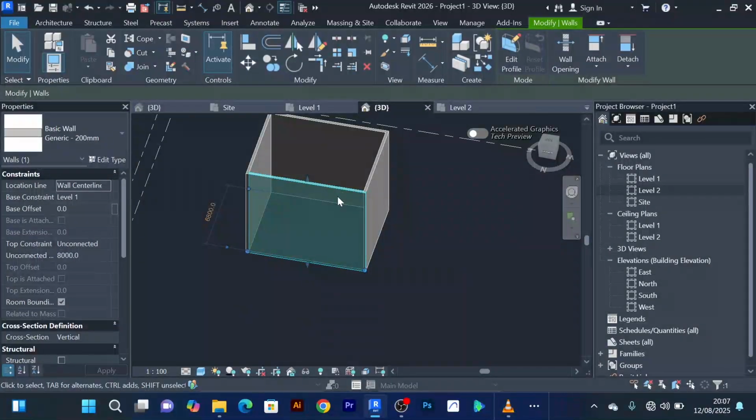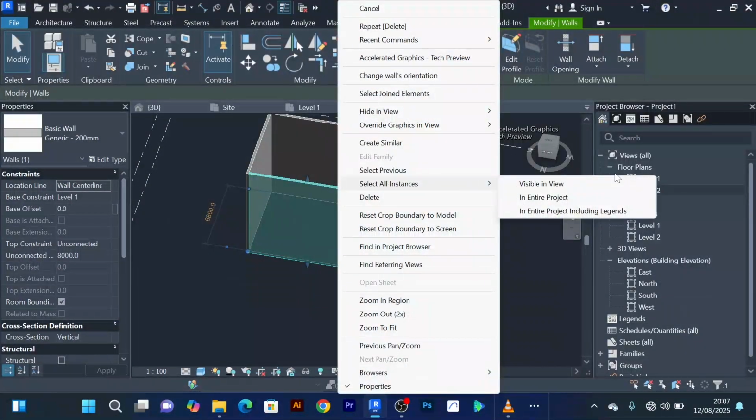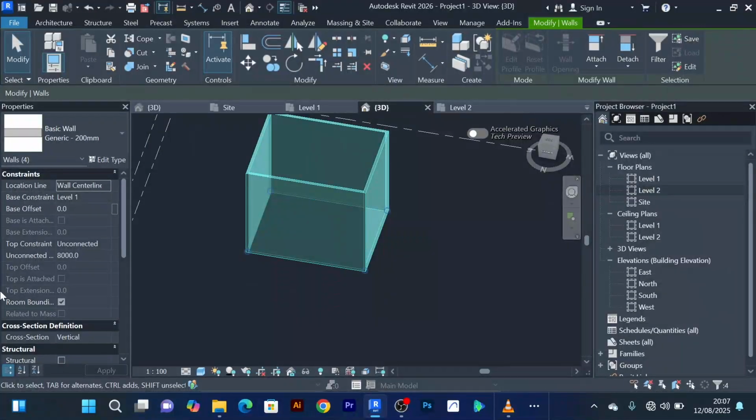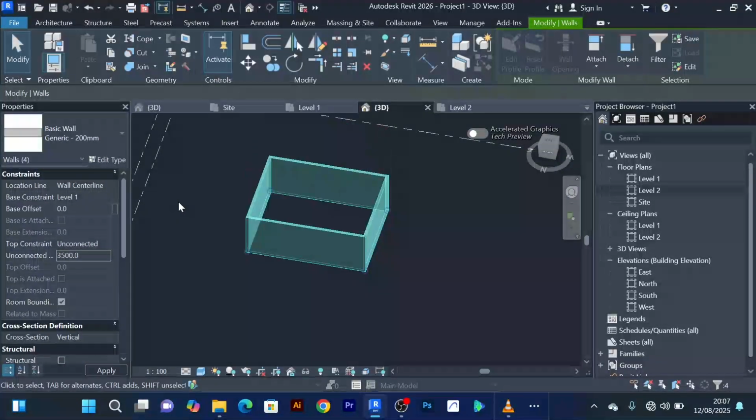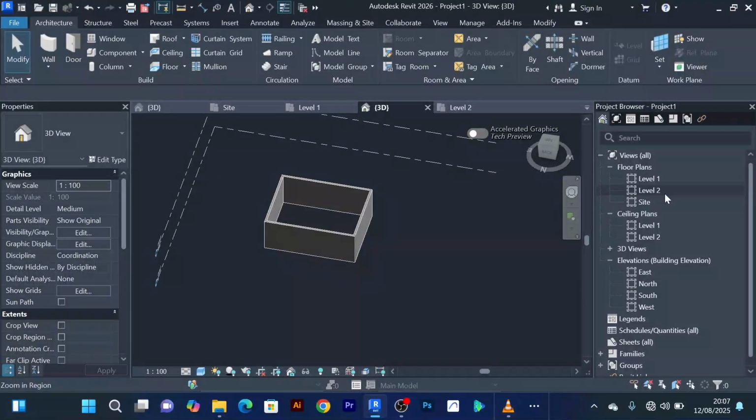I'll simply right click on this and say select all instances visible in view. I'll reduce the wall height to, let's say, 3.5, just like that. Now we can do our roofings.